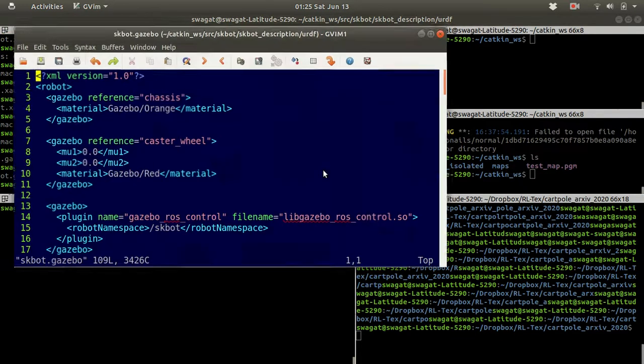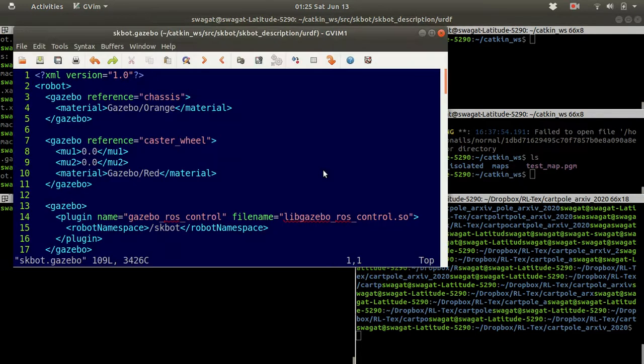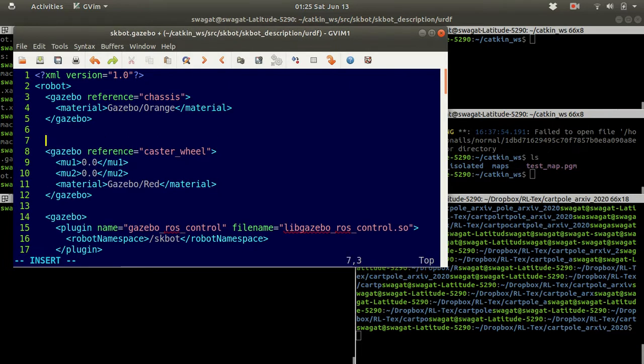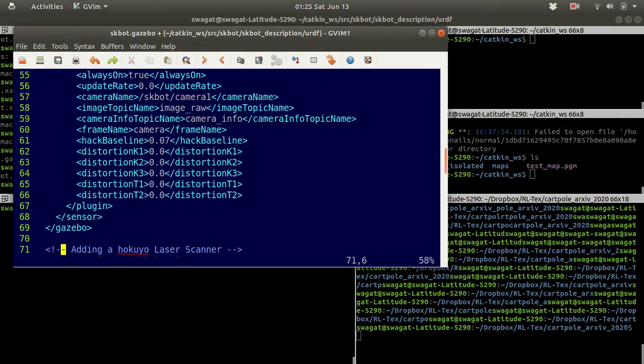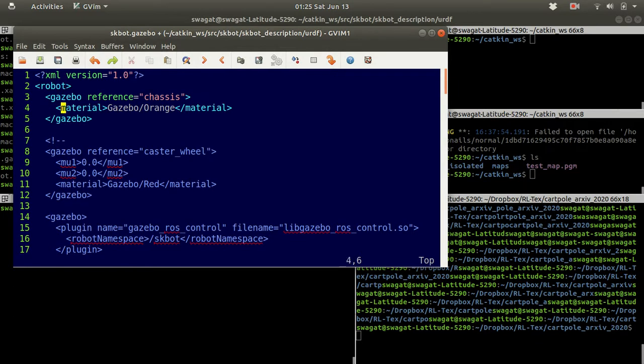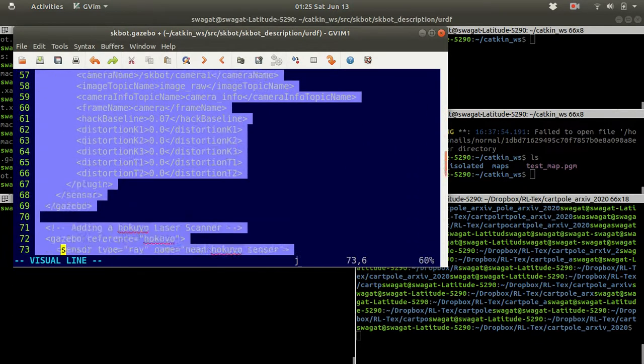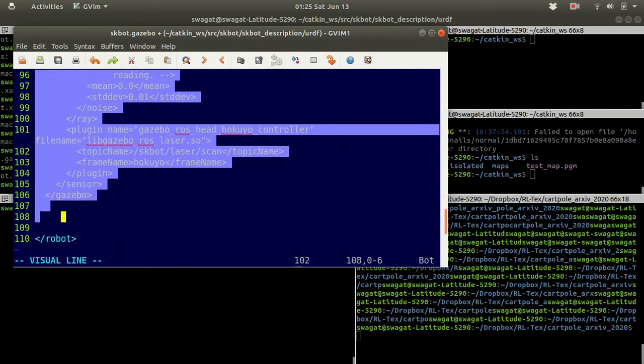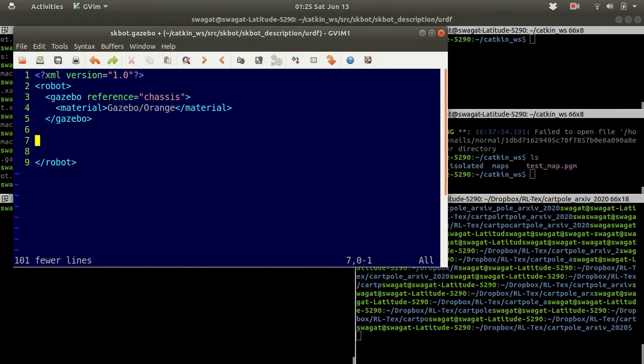Gazebo, you see it has reference only to the chassis. So if I comment it out, let's see if it works. Anyway, we'll remove everything else, so we have only this one reference.